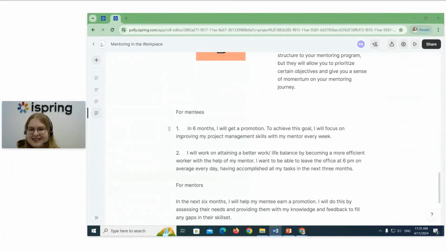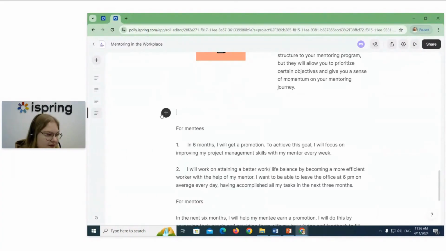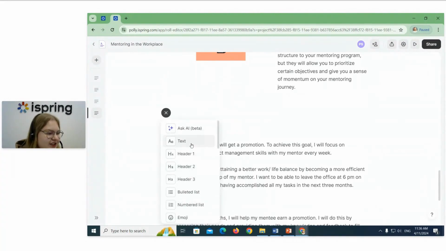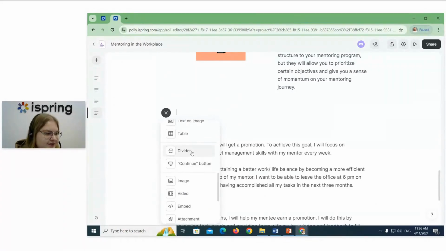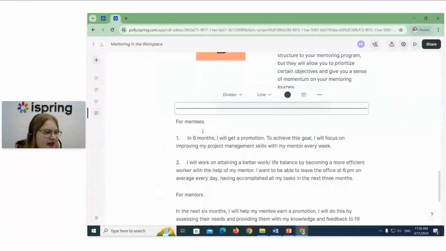Let's see what it is and how it works. First, I will click on the plus icon on this empty space right here. Scroll down and find divider.